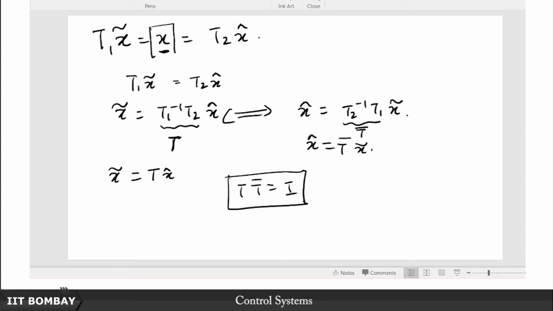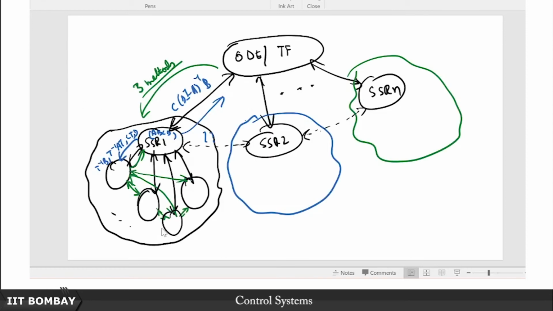So from this you see that the claim I made right at the beginning of this class today holds: once you get one state space realization, and you generate more realizations through the similarity transformation, you can go from one to the other through a similarity transformation. That is all I have said. I have not even advertised this similarity transformation sufficiently yet. I have just told you that you can get to it. But I need to establish the motivation behind it. What is so good about the similarity transformation?